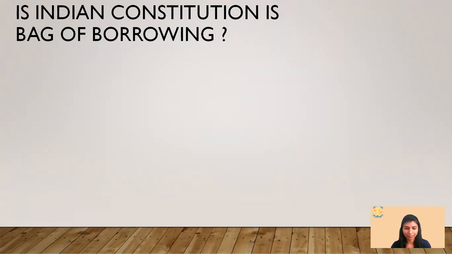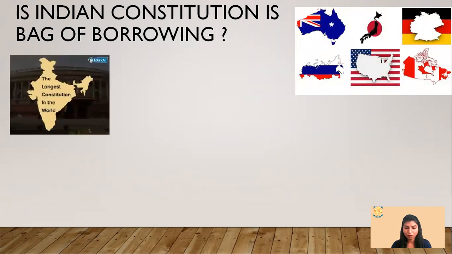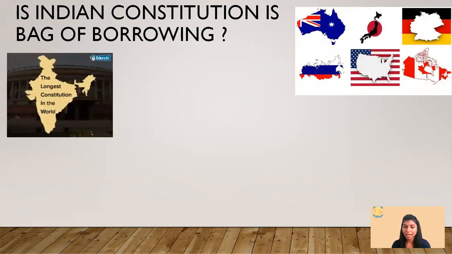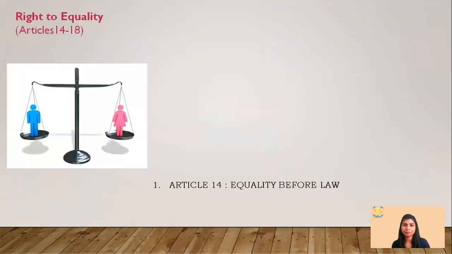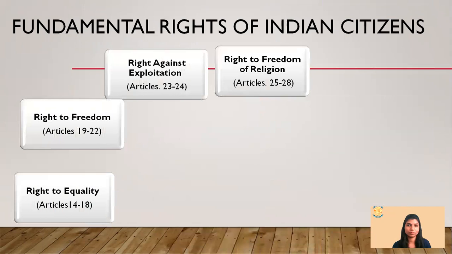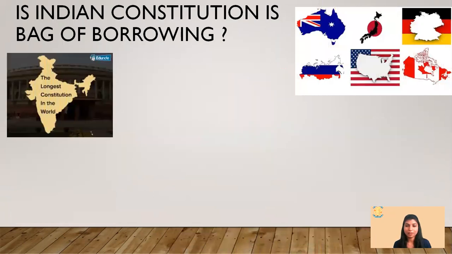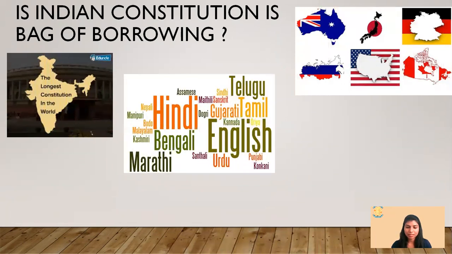No, we can't say that, because there are various provisions borrowed from other nations, but they are absorbed in the Indian Constitution to suit its polity and governance. They are not exactly copied as they are from other constitutions. The Indian Constitution is the most detailed constitution in the world, whereas the American Constitution has only 7 articles, the Australian Constitution has only 128 articles, and the Indian Constitution now has 448 articles.